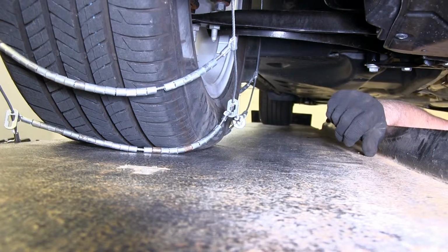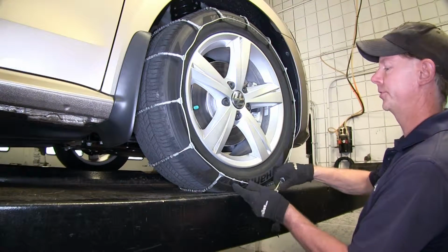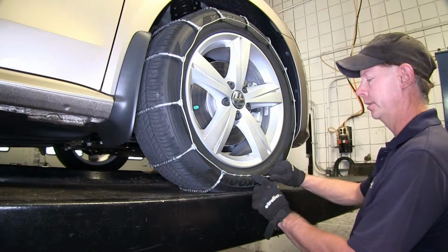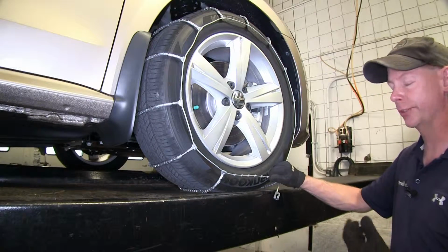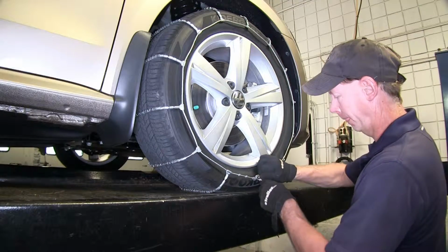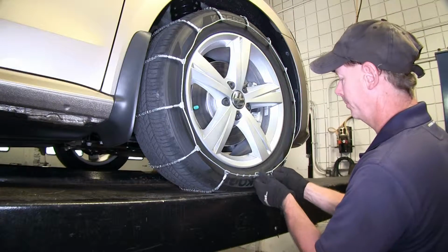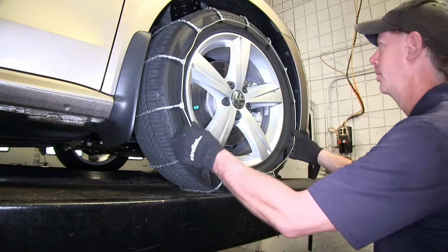All right, let's do this one more time on the outside of the tire. Remember, we used 5 stops on the inside. Now we can use that same number on the outside, plus 1 or minus 1. Anything more than that, then we probably have to readjust it on the inside. Let's go ahead and put it together. It looks like we can use number 4. We'll put the excess into our clip, and our snow chain is installed.